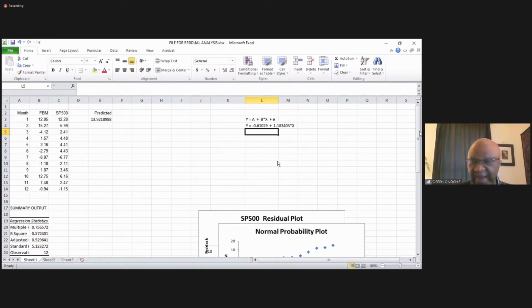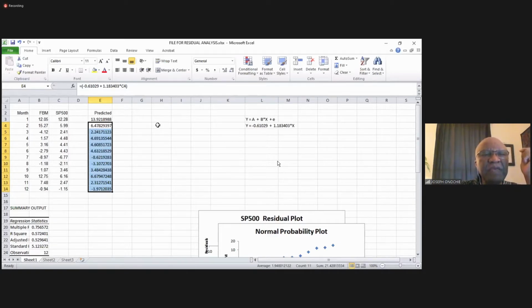So please, everyone, I'm just talking fast because I know you did it in Econ 4000. So we took these two columns, the stock return and the market return. We ran the OLS regression and we got the intercept, negative 0.610, plus the slope. So I said, okay, that is usually an average number that we get. But using this intercept and this slope, let us now plug in the S&P 500 number for each month and see if we get the exact return. I did not here. So let me copy this, and then copy for the rest. So I'm copying the equation for the rest.